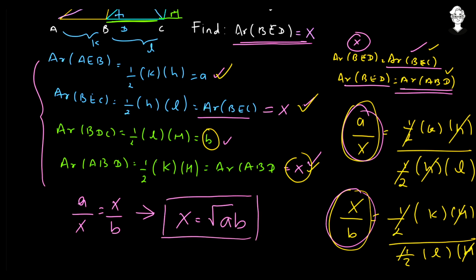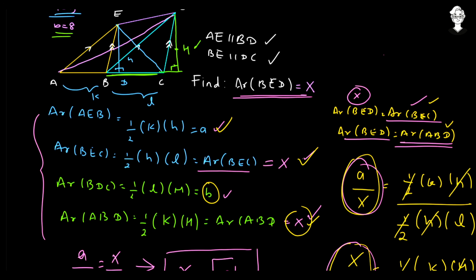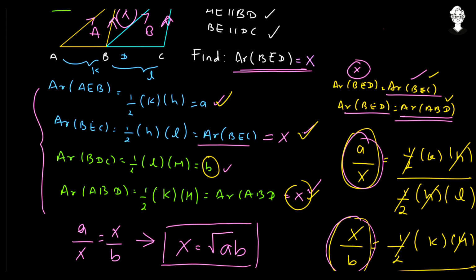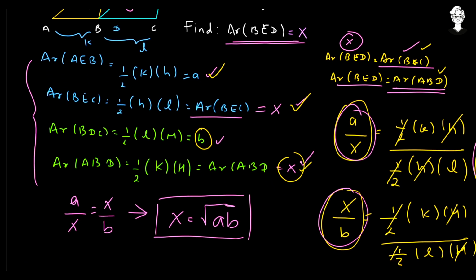So here we have the area of this middle triangle, that is the triangle BED, in terms of the other two triangles. I'm clearing it and writing all the things. If that is X, this is A, and that is B, and this line is parallel to that and this line is parallel to this line, then the area of this middle one, that is X, is going to be the geometric mean between A and B. It should be small a and small b; I have written capital over there. So it's the geometric mean between the two numbers, square root of ab, which is named the geometric mean.